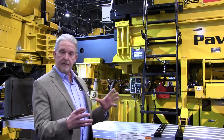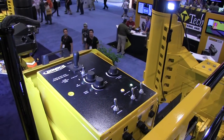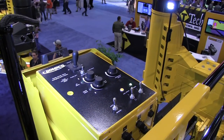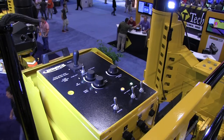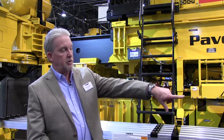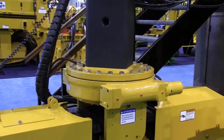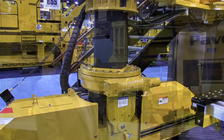When we say a smart machine, we're taking all of the sensors that we can place on the machine, bringing all that information into the controller on the machine — the G-plus controller. For instance, we have rotation sensors on the tracks that will tell us what degree the tracks are turned to or which direction the tracks are moving, and we also have slew ring steering on the tracks that gives us an extreme amount of steering in all directions on the pavers as well.